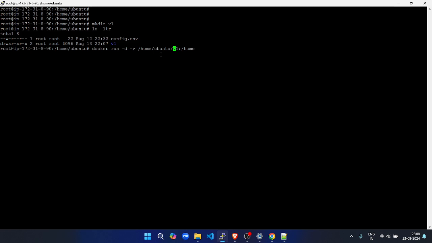Or I can directly pass ./ for the current path. Because I am running in this path, I can directly use ./, but generally it is recommended to use the full path. So I am going to use the full path only, /home/ubuntu/v1.